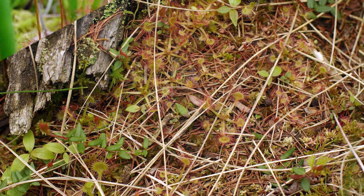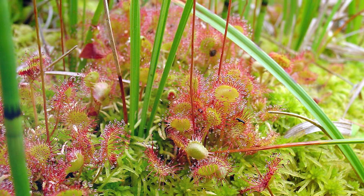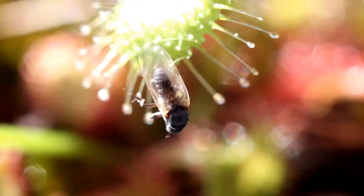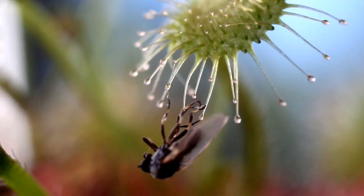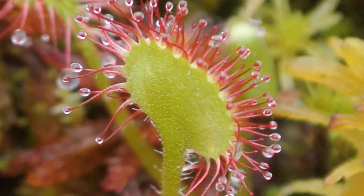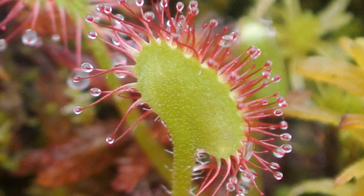Prey will land on this and not only will the gland juice stick to the insect, but the petal will also close on them. You can see a fly right here. These grow in the same region of the world as the previous one and grow in poor soil. Ammonia from the proteins in the insect, along with other nutrients, are extracted from the body. The ammonia essentially replaces the nitrogen the plant would get from the soil.